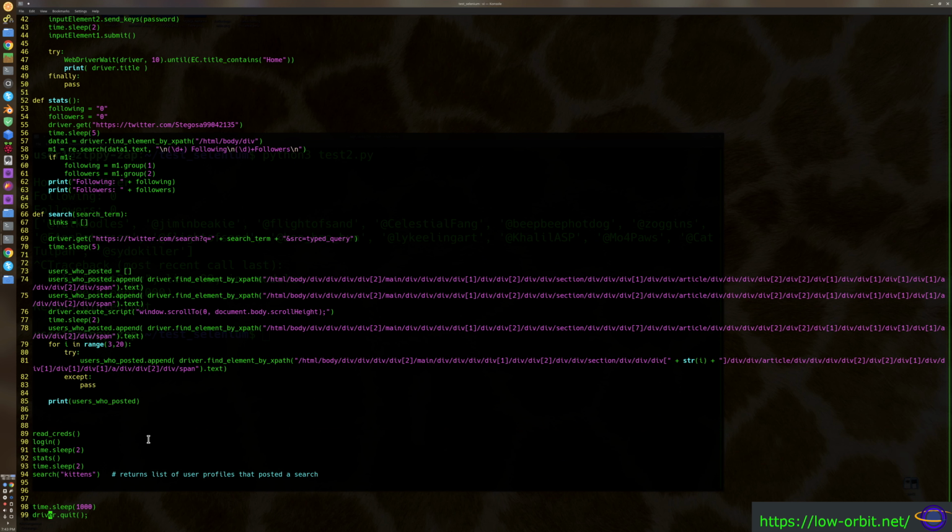So you could build upon this a lot. It takes a little bit of time to put it all together, but this is, I guess, a pretty good foundation to get you started. You could do just about anything you want with Twitter. And it's just going to take time to look up Xpaths and to keep testing and testing and testing.